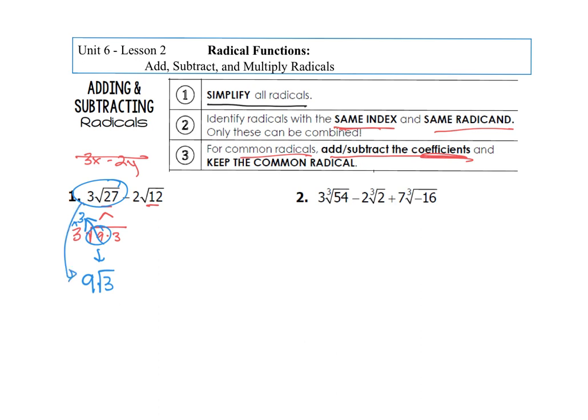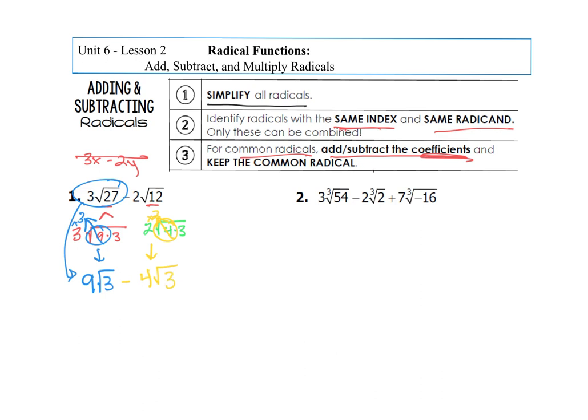Now I'm going to simplify 2 square root 12. Okay, now what part of 12 is a perfect square? So this is minus 2 times what? 12 is 4 times 3. 4 is a perfect square. So I can take the square root of 4, it comes out as a 2, and multiplies with the 2 that's already out there. So it's really minus 4 square root 3.